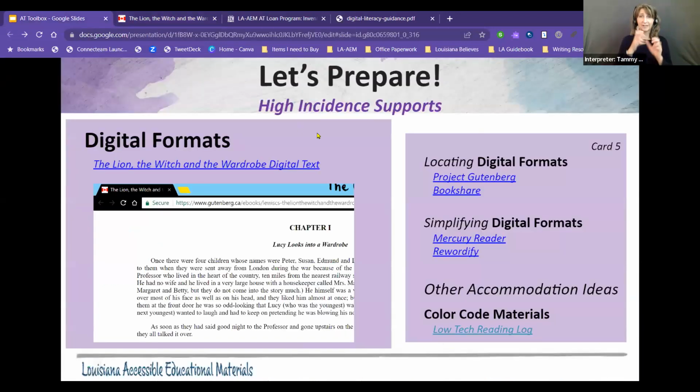So basically, these are some different things that teachers can do to make this accommodating for the student without changing what it is that they are doing. Project Gutenberg and Bookshare are two resources where you can get digital materials. Students that have print disabilities, meaning they cannot derive meaning from just looking at print on paper, will qualify for Bookshare, and school districts do not have to pay for this resource. It is free to any child with an IEP with a print disability. School districts typically have a policy where they certify students for Bookshare, and they're able to get all their books in digital format for free to the schools.